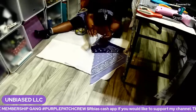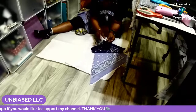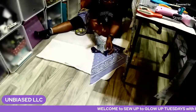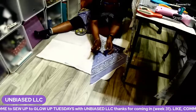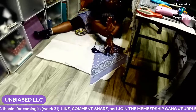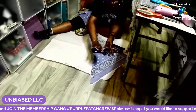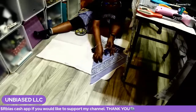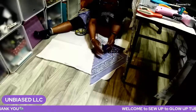For my skirt, listen, I'm using three bandanas in the front and three bandanas in the back. Even though I have cut my squares in diagonal cuts, they still will be three bandanas in the front and three bandanas in the back. If you have hips and buttocks, make yourself an extra panel, so you will have four panels or four bandanas in the front and four in the back, okay? When I measure mine, three bandanas equals 120 inches. Y'all with me? Okay.